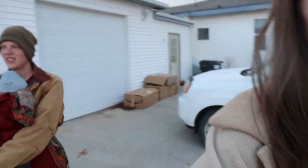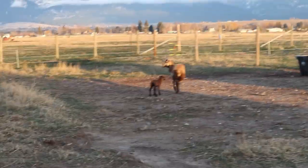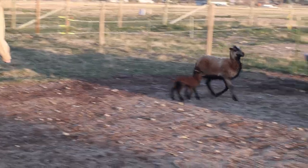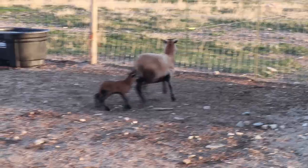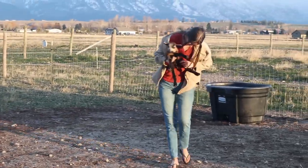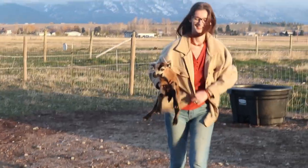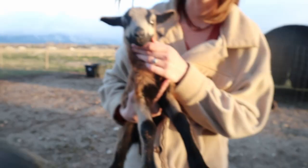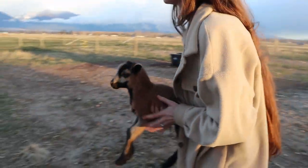We're going out and we see a lamb. The second mama had her baby and she definitely didn't look as big — she only had one. We're going to see if it's a boy or a girl. It's been born for a while, it looks all dried off already. I'm going to go see if I can pick it up. This mama's way more skittish. Got it. Another ram. Look at him, it's so cute. Here, mama, you can have your baby back.